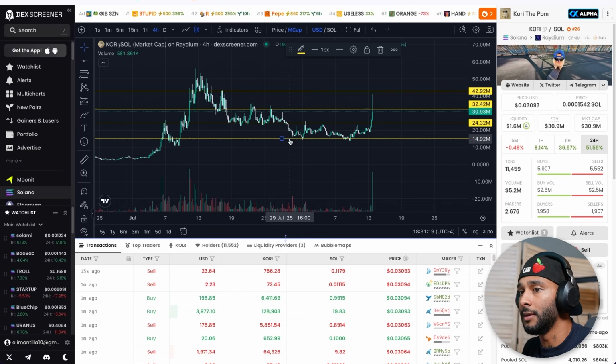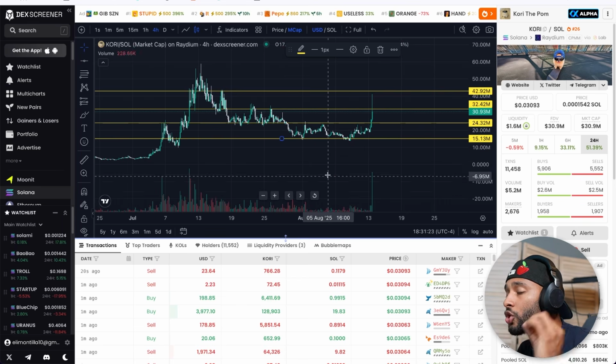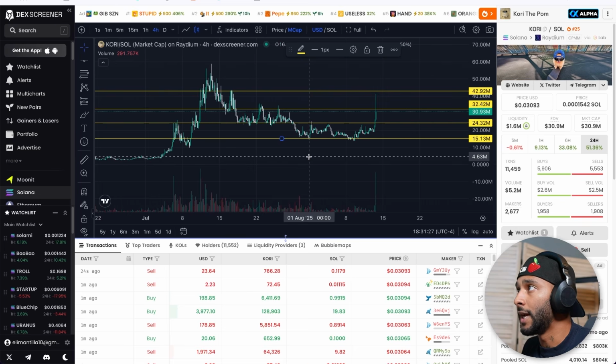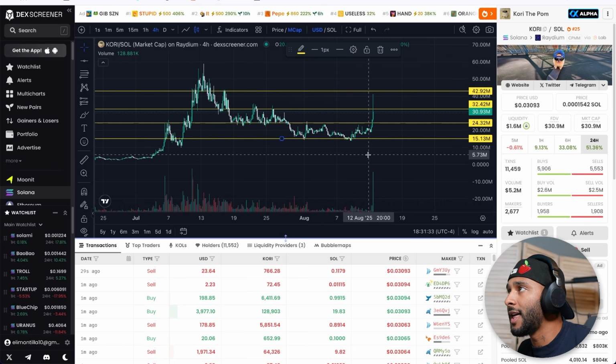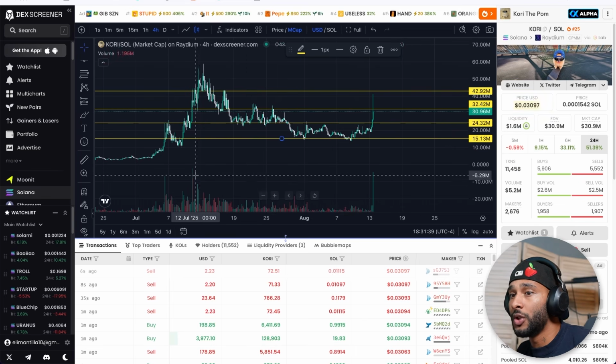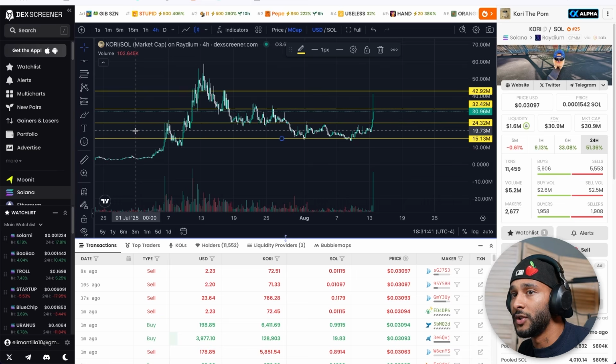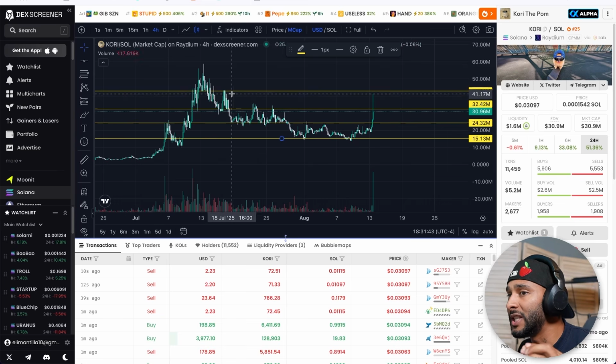Okay, and then look at support. Look how many times it rejected in these levels. That was a strong area of support and resistance. So these are the key levels that you're looking for, and you don't need 1,000 lines. The ones closest to price are the ones that are more relevant. So you want to use the zones in these levels as well. It's not always going to be a very specific price.